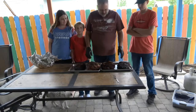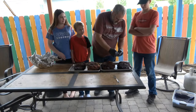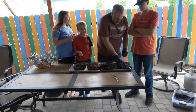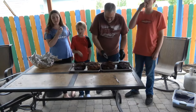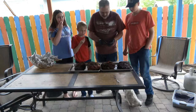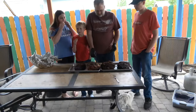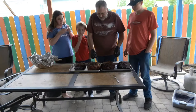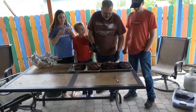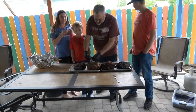Alright guys, so we've got our pork butts here, we've got our taste testers. We're going to pull a little piece off here, let them try it. Grab a piece there, Josh. Let's try that one. Let's try this one. I know which one's which, so. Is this one that? Yep. We need to do the bone pull. No, it'll come out. Look how tender it is. Good. So you gotta tell me if you can tell the difference.